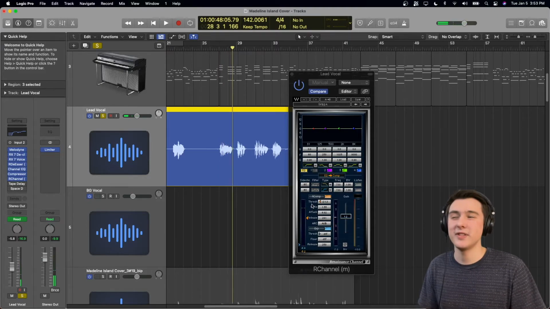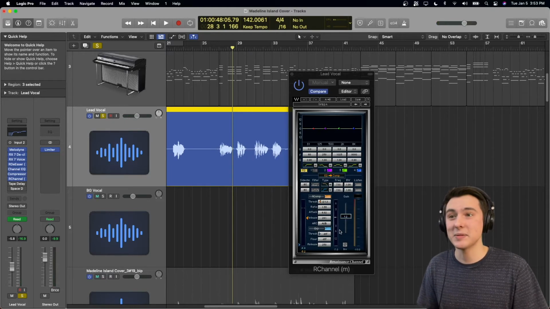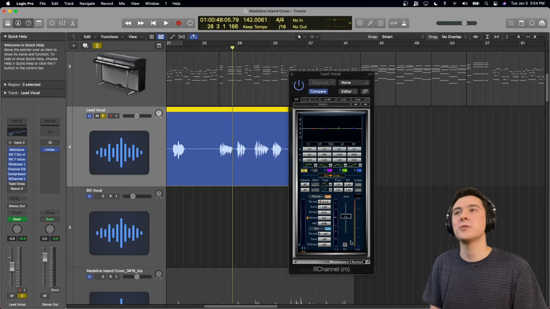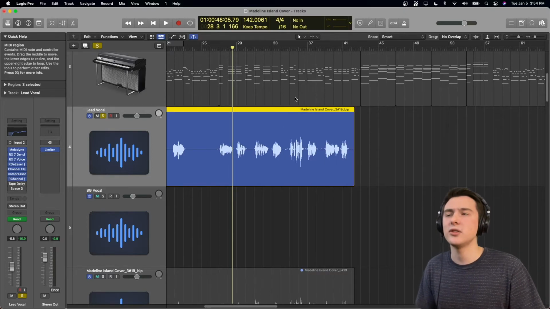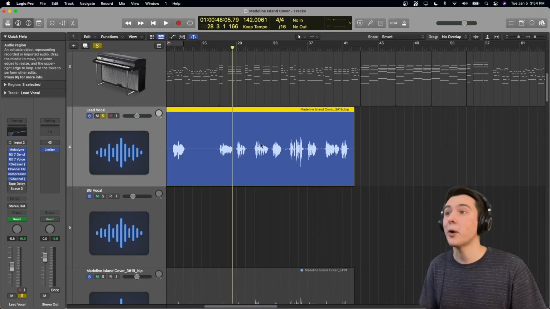Even for this not too loud vocal, it's compressing upwards of about 6 decibels, and I have about 1.2 decibels of makeup gain. So this one is really crushing the vocals, which I really like to do. I like to have an extremely compressed vocal sound, because if you do it right, you can end up having a really upfront vocal sound, which to my ear sounds really good. So I go with that.